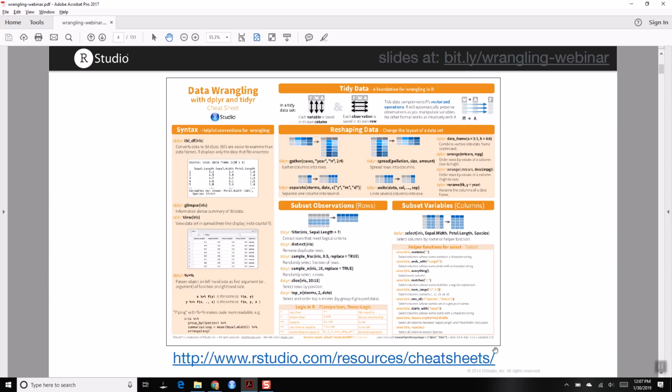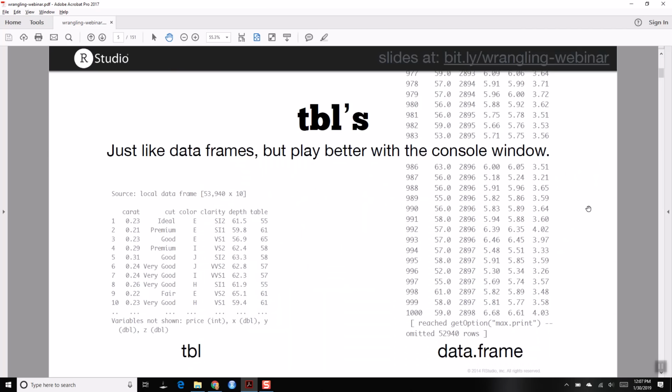There's some cheat sheets. They've actually updated this. This is the one that's a few years old. The newer one covers the same kind of stuff but is newer, okay? And one thing you'll notice is that when we print out data frames after loading dplyr and tidyr, they're going to come out as tibbles, okay? So tibble is basically a data frame, but it's got some extra properties.